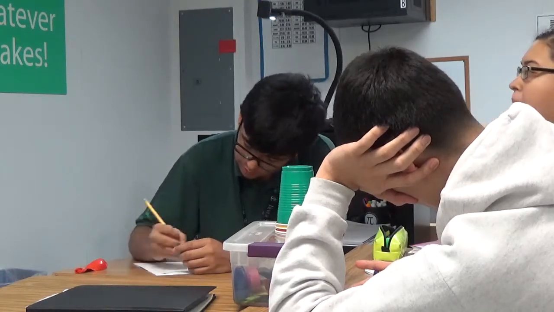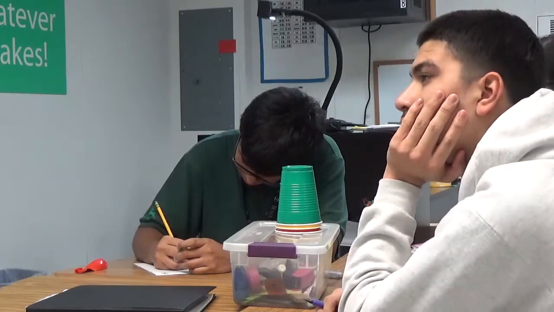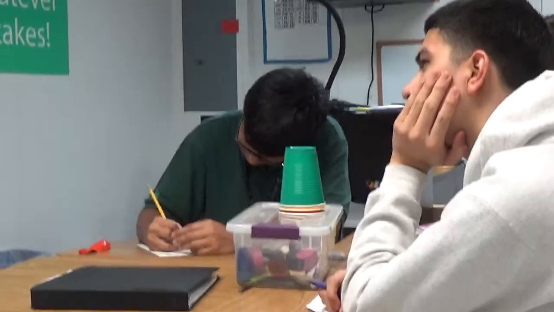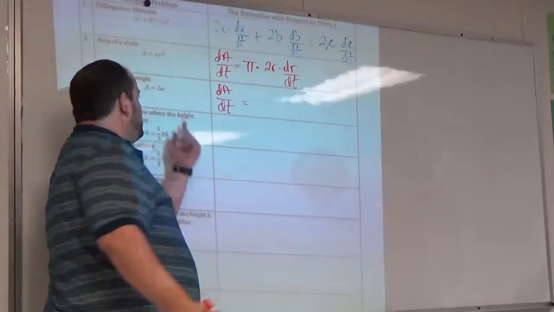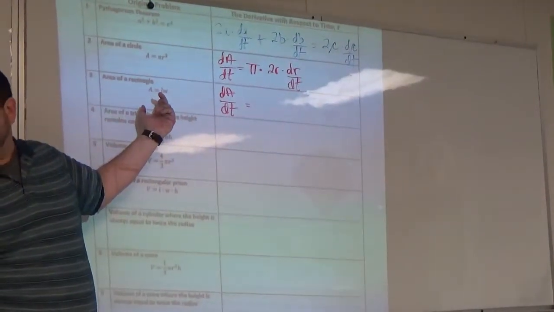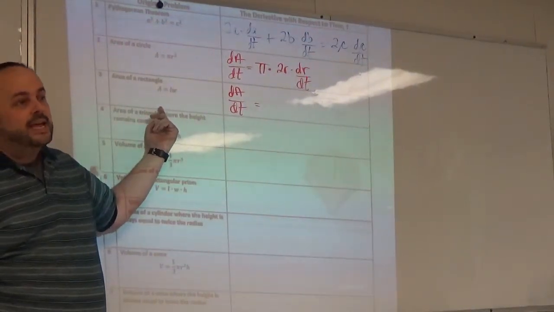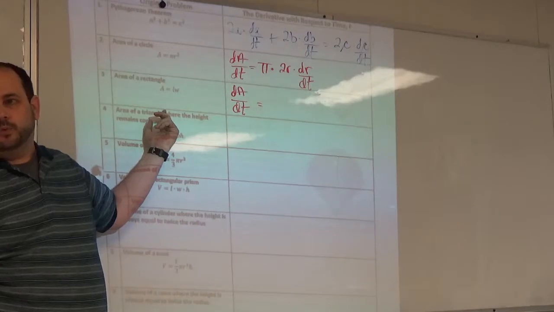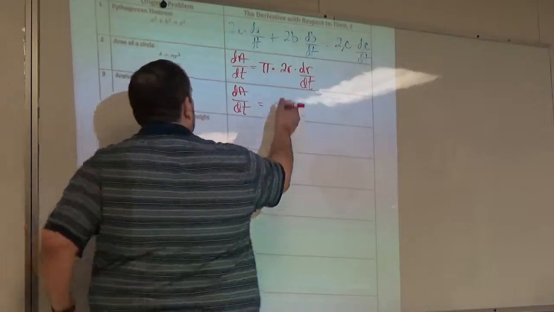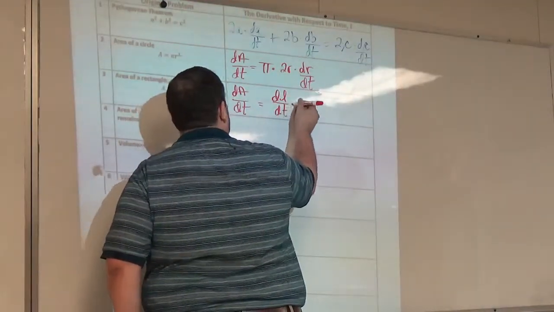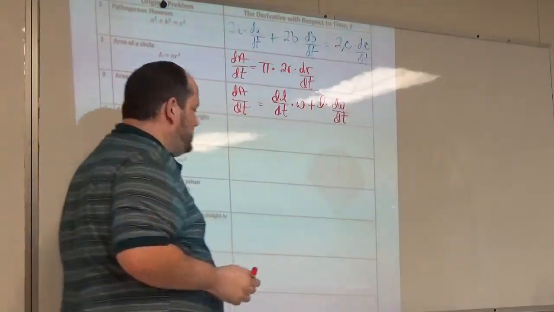So Jose, on this third one, how many variables do you have? 3, and they are A, L, W. So start with the derivative over here. Derivative of A is dA over dt. The derivative of LW, that L and that W, what are they doing to each other? Product rule. It's multiplication. You don't get to throw out old derivative rules just because you're learning something new. So dL dt times W plus L times dW dt.